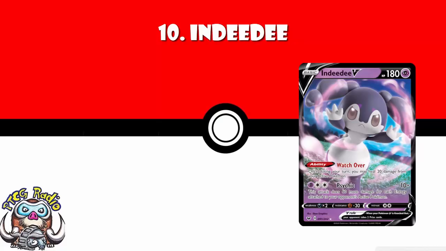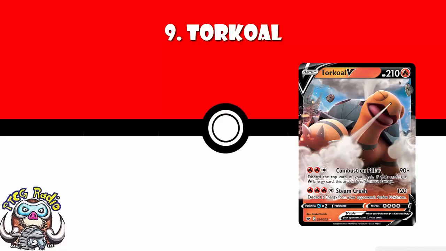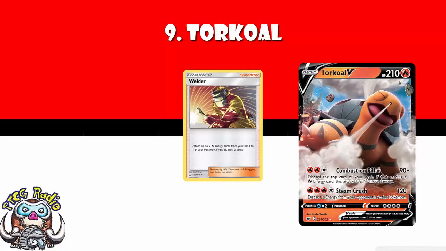In at number 9, we've got Torkoal V. Now, Torkoal V really does look like it should be one of the really good decks around at the moment. It's a very good Pokemon, and it does come out very much as its own Pokemon. That's quite important to realise here. What it does for free energy, you do 90 damage discarding the top card of your deck. If it's a fire energy, you do 90 more damage. We've got Welder to get 2 energy attached for the turn and you're good to go.